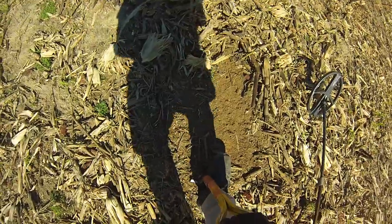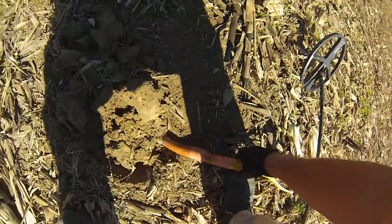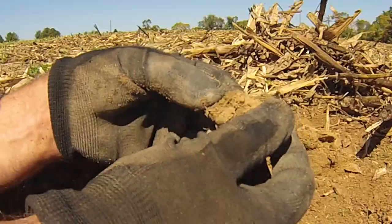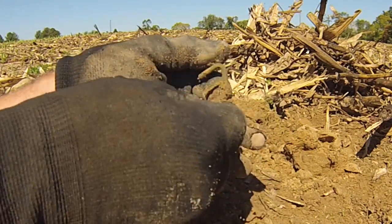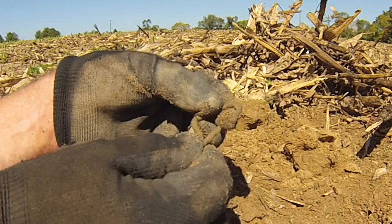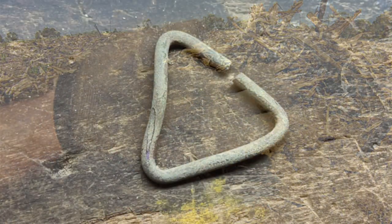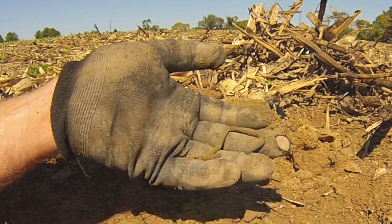I'm not sure what I think of this signal — I think it's either a buckshot or brass of some kind. Out of the hole. Have we got a J hook or have we got a piece of wire? That's a knapsack triangle. For some reason they're harder to find than other pieces of knapsack — I don't know whether they were attached better, or maybe every knapsack only had a couple of these where they had several hooks.